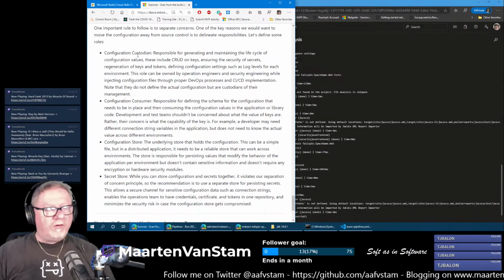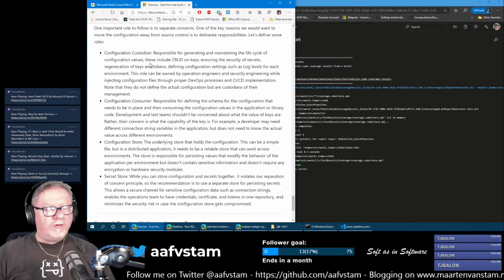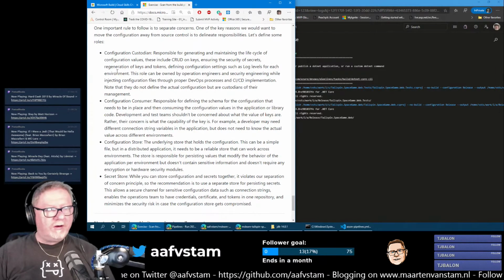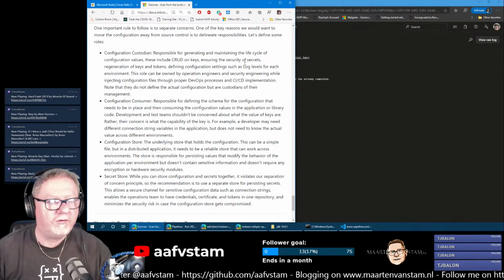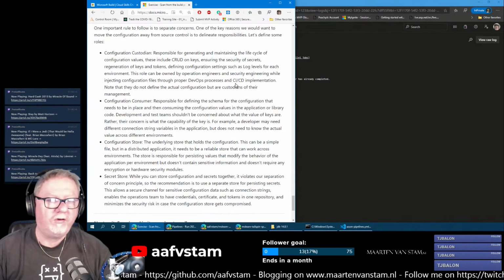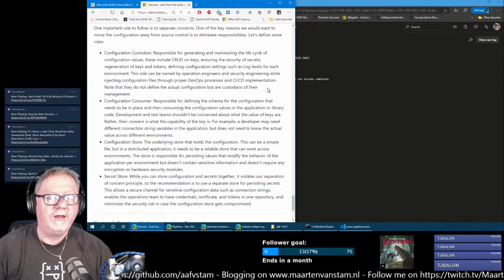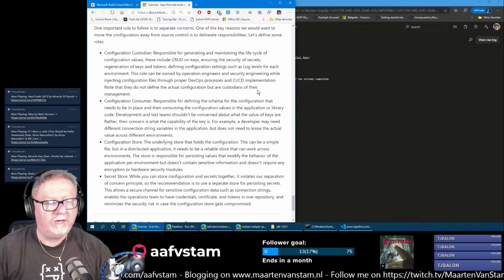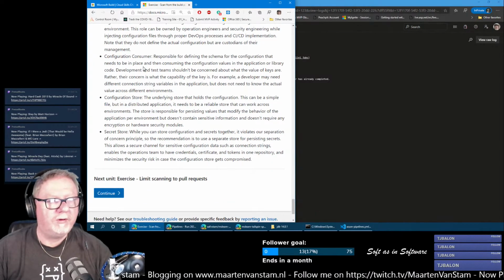Let's define some roles. Configuration custodian, responsible for generating and maintaining the lifecycle of configuration values. These include CRUD on keys, ensuring the security of secrets, regeneration of keys and tokens, and defining configuration settings such as log levels for each environment. These roles can be owned by operations engineers and security engineers, while injecting configuration files through proper DevOps processes and CI/CD implementation. Note that they do not define the actual configuration, but are custodians of its management.